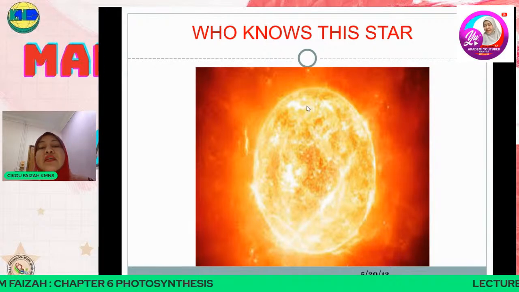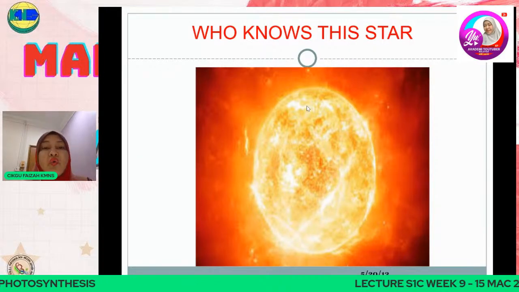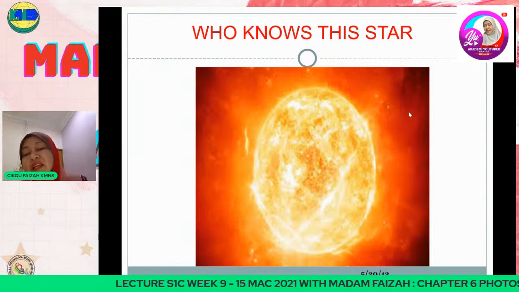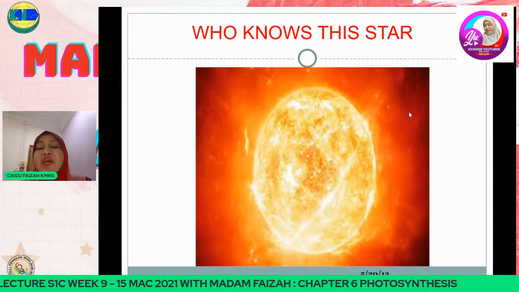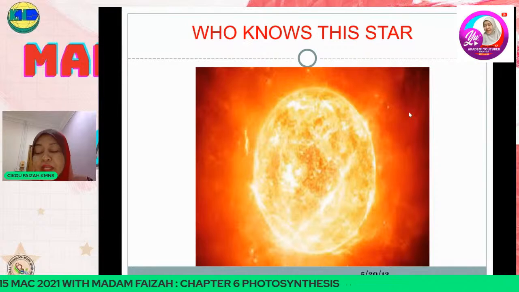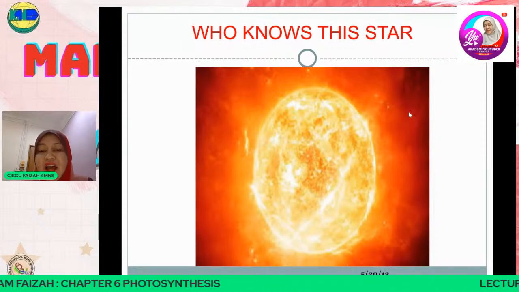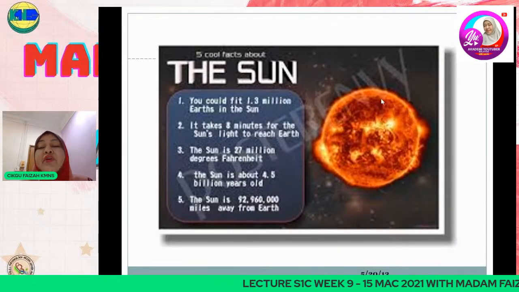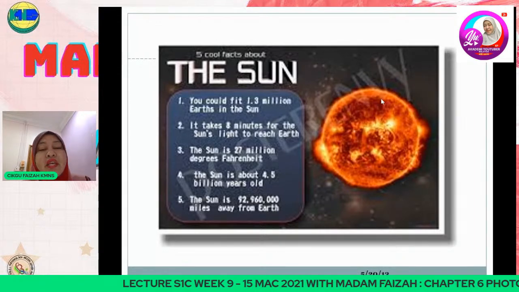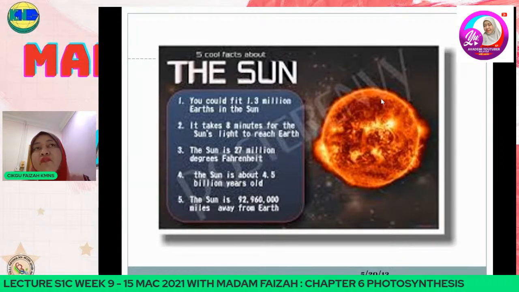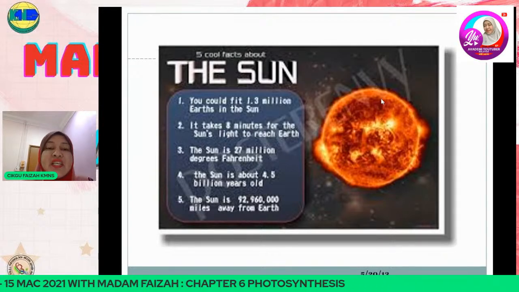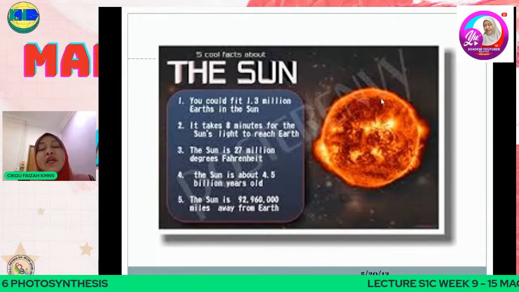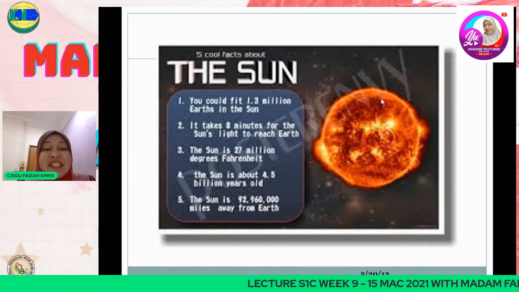But before that, teacher would like you to recognize this star. Who knows this star? I believe everybody knows this star, right? This is actually the one thing we all share, all the people in the world. We share this star. So this is what we call the sun, right? If you are into astronomy, if you love learning, for those who like physics and like astronomy, as you all know, the sun is one of the stars.